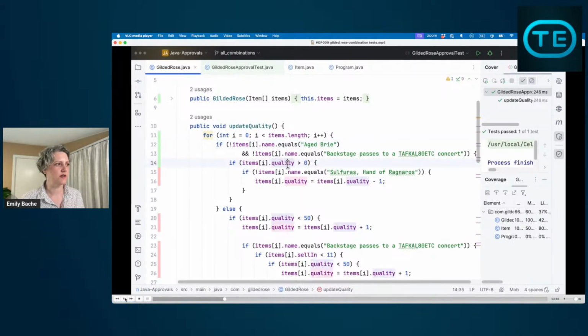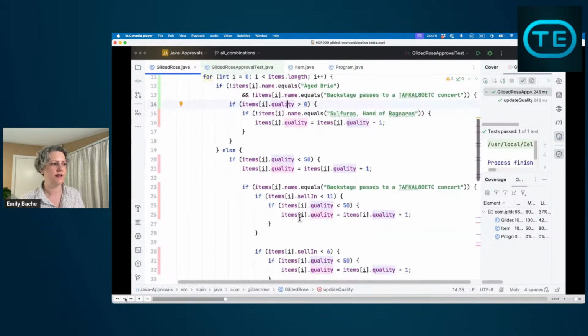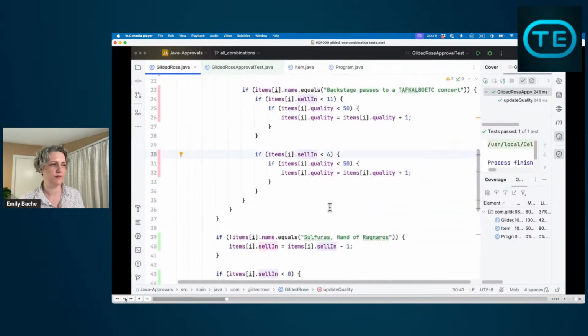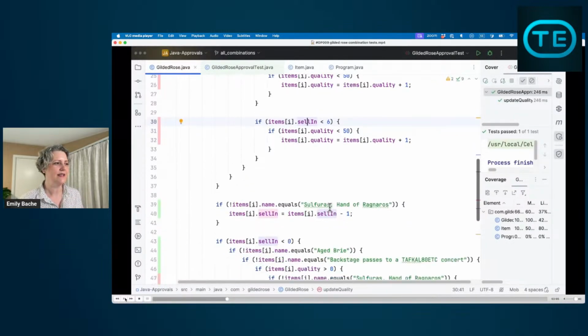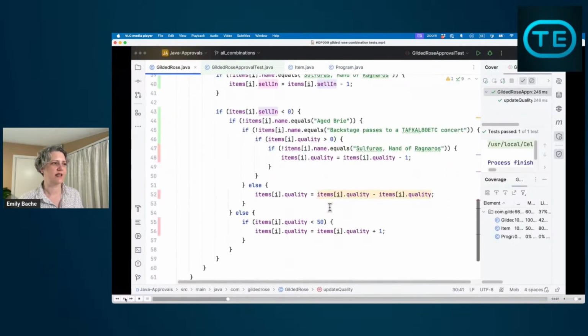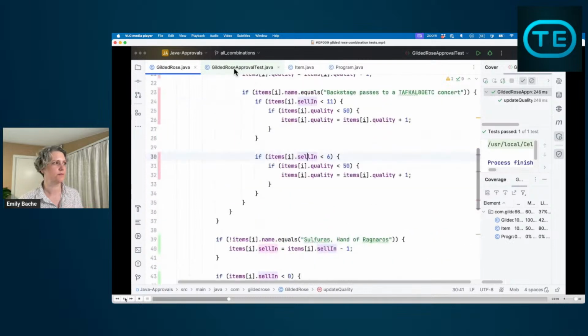In order to reach those lines, we're going to need to vary the name of the item, we're going to need to vary the quality of the item, and we're going to need to vary the sell-in, those three axes that I had on that graph earlier. So we want to have tests that are going to vary those things.